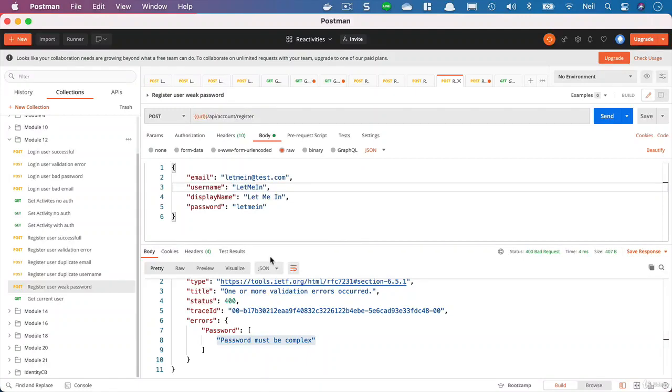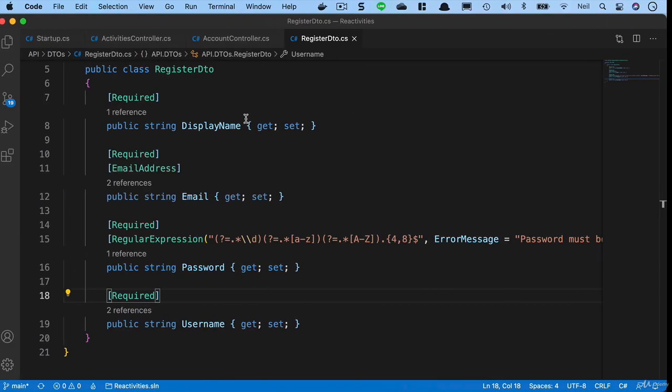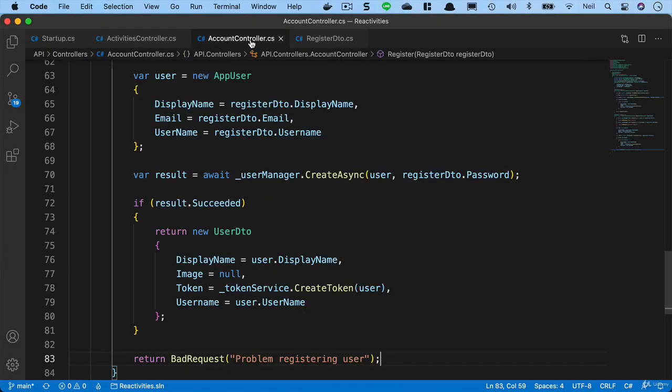Okay, one last task in this particular section, and that's to be able to go and get the current user that's logged in. So what we're effectively going to do is get them to authenticate to an endpoint. We'll interrogate their token, get their user from the database, and return a user object along with a token as well. So we'll head back to our API and to the account controller.